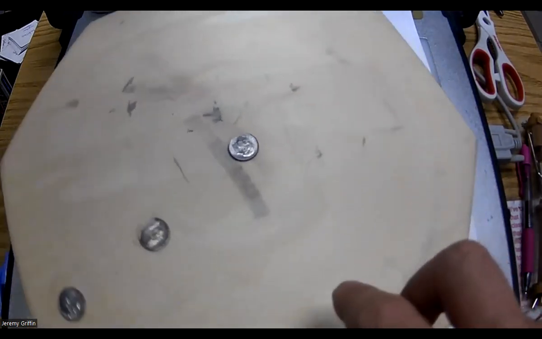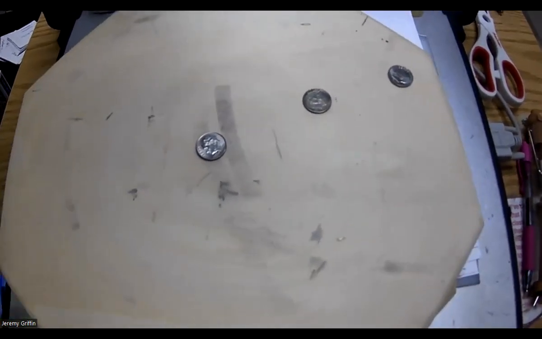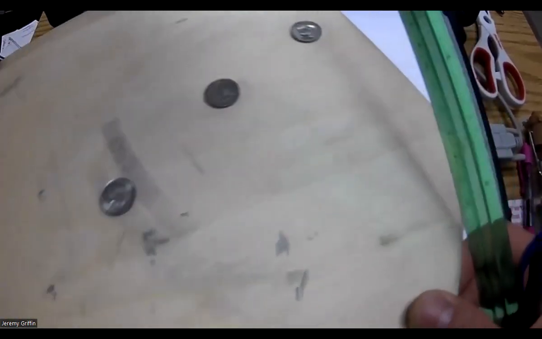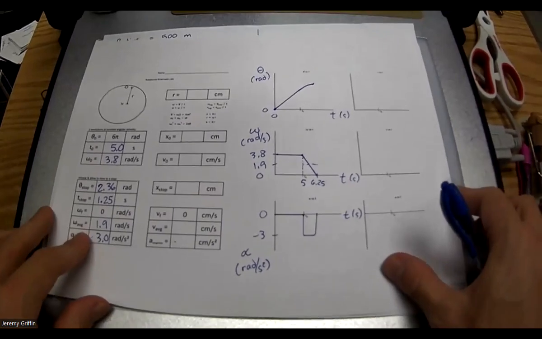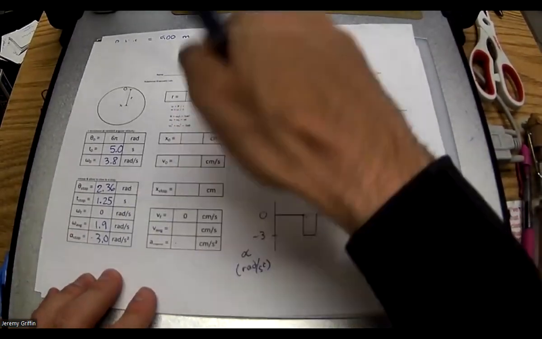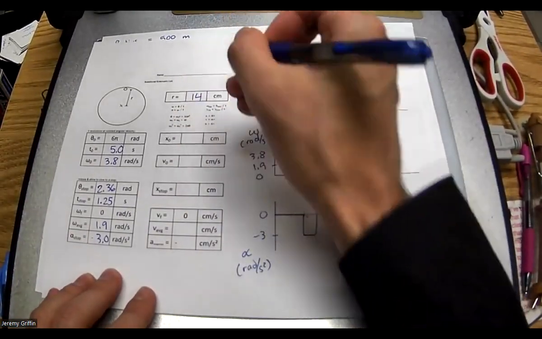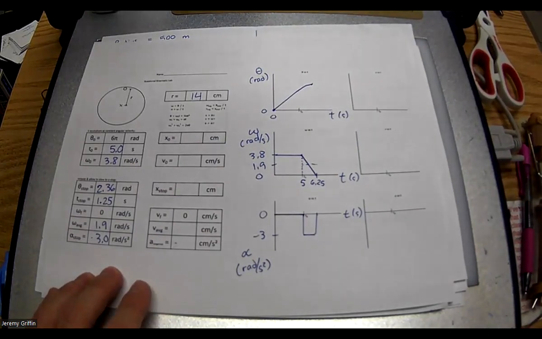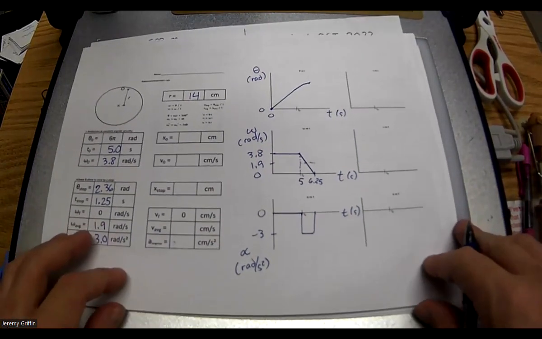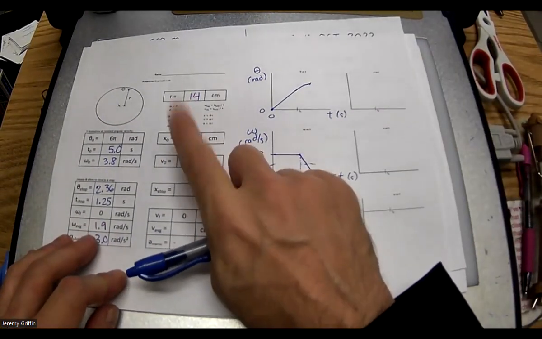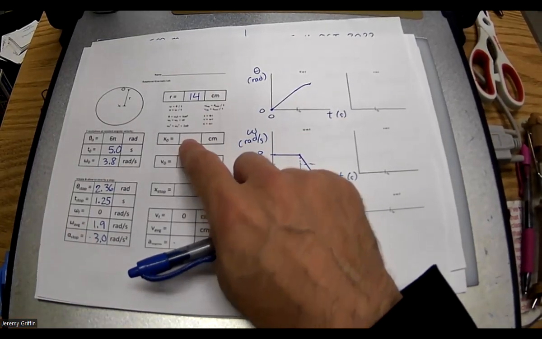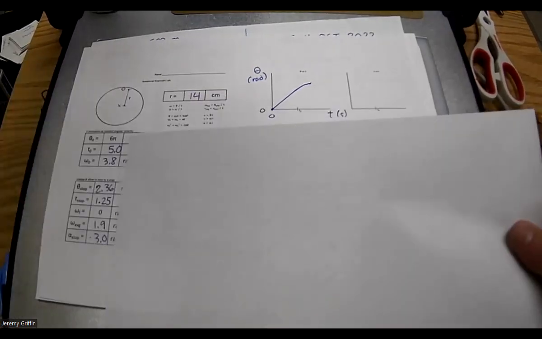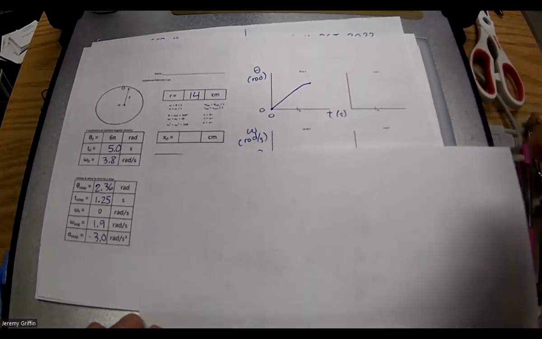So think about the motion again, what you just saw: 3 revolutions followed by slow to stop. What was that guy's particular story in terms of linear motion? I'm going to say he was 14 centimeters away from the center, and we're going to follow his story. How far did this guy go? Like, what distance did he run? Suppose that was a racetrack and he was running around. What distance did he go?